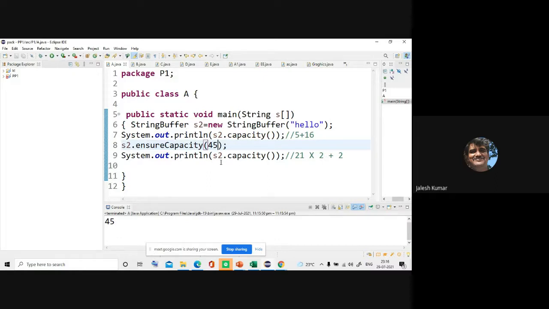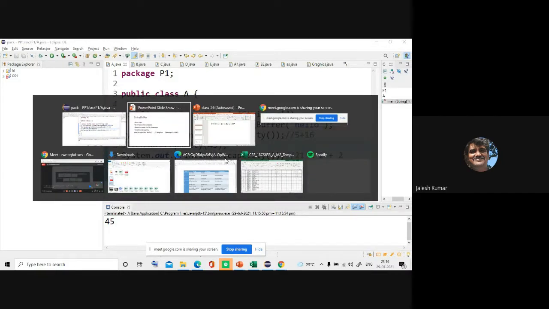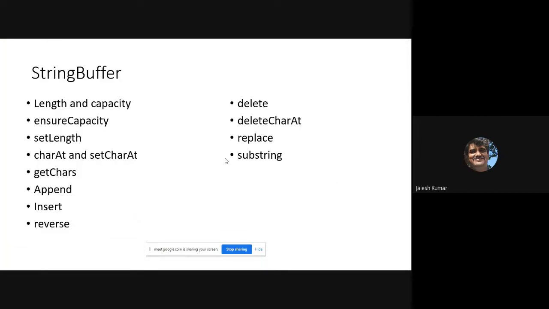Like it is more than 44, so the capacity will remain as 45. So that's how ensure capacity works. So please remember, length, capacity, ensure capacity is very important.